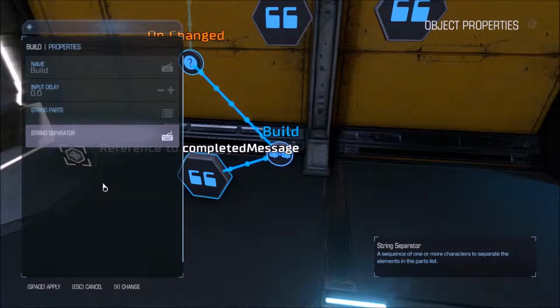And we want a string separator of a space between them. I think it's a space by default, if you take that out, it will actually not have anything separating the strings in there at all. So you can just have all those words smashed together. But we do want a space in there, so it's actually proper English.